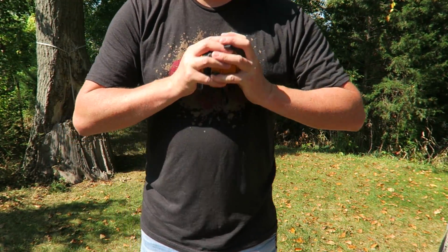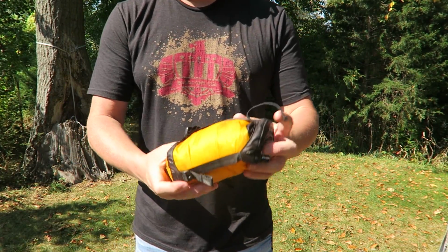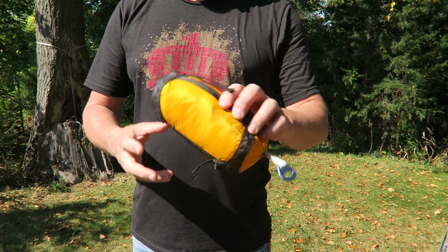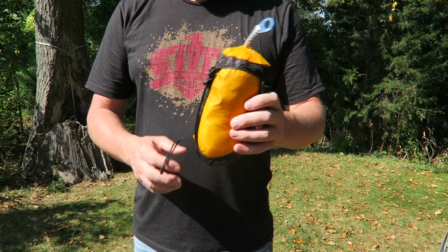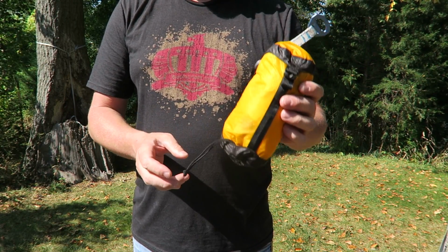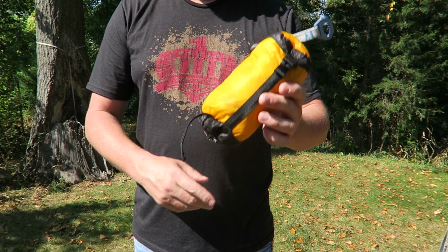Again, this thing compresses down super small. Could throw it in my pocket, throw it right in my pack. A great thing to have as an everyday item in the car, in your kit, in your purse even, in your work bag, something that you can set up and be comfortable in no time.